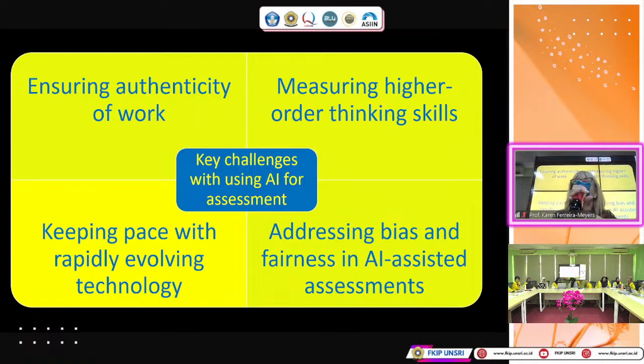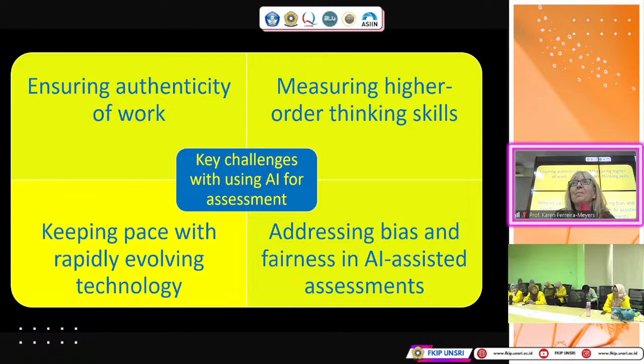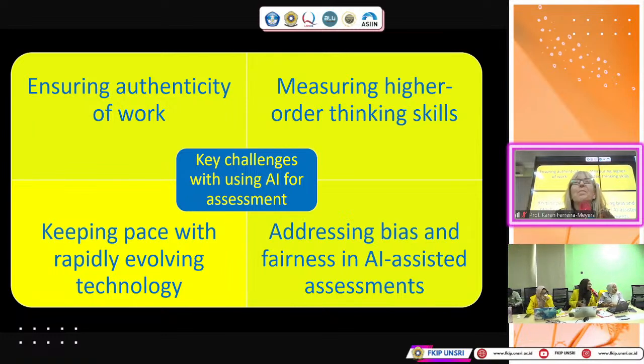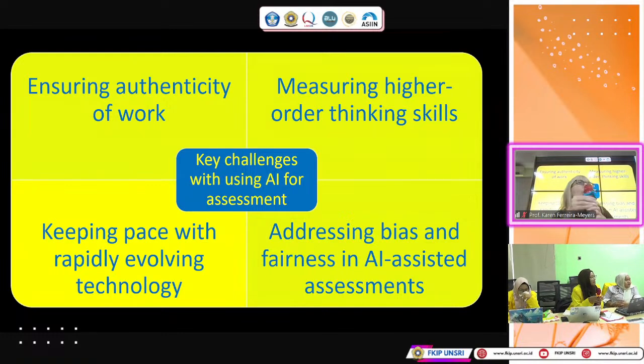I think that we can use AI for that, to assess what they have written, as long as we give the most appropriate prompt. For example, can you assess what the students are writing? Is it based on this, and is it actually written by AI? Things like that. But you already knew that it wasn't from the student, because you know your students. So now you can tell the student, okay, I know you've used AI, and then what? Then the student will say, yes, I used AI. They admit they used AI.